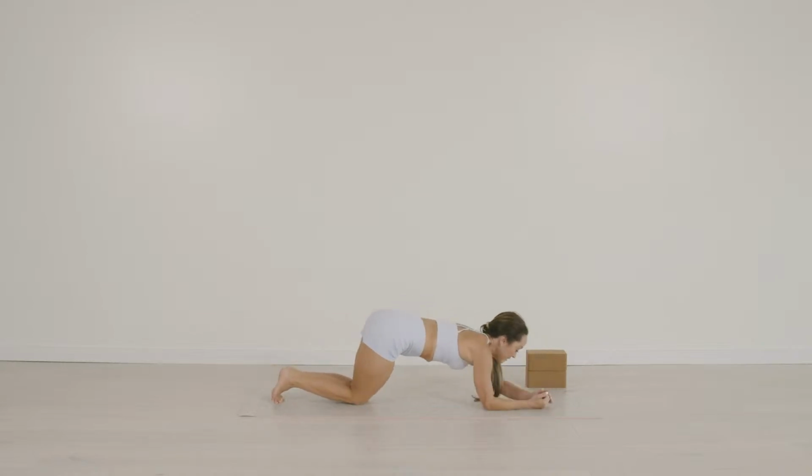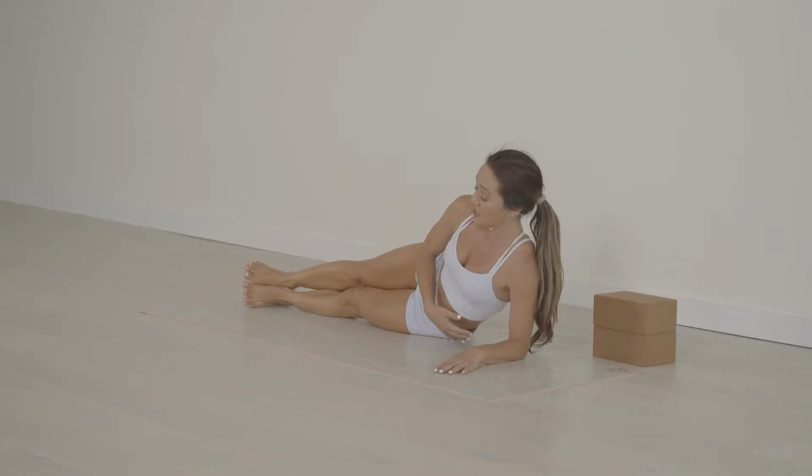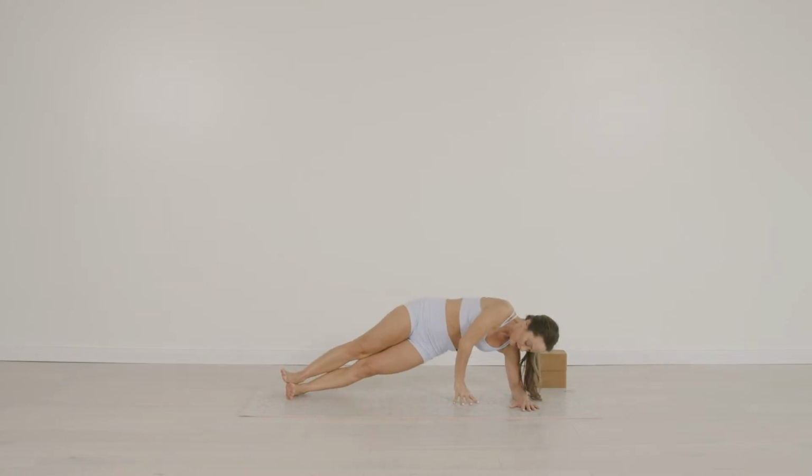Exhale, let's sink the knees down. Then we're gonna go over to the side and we'll do dolphin plank on the side. So we're gonna really focus on drawing your internal obliques in. We'll inhale, we'll lift up.